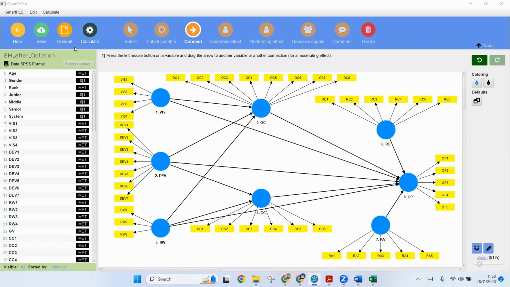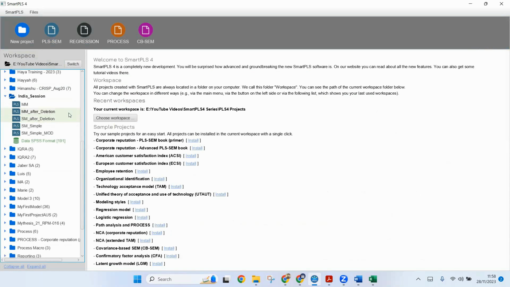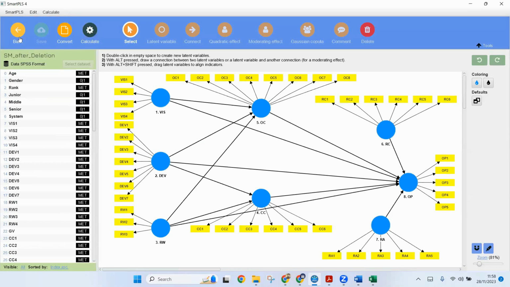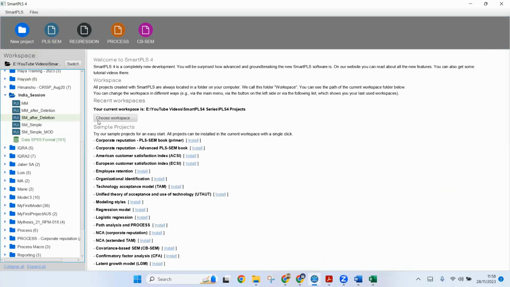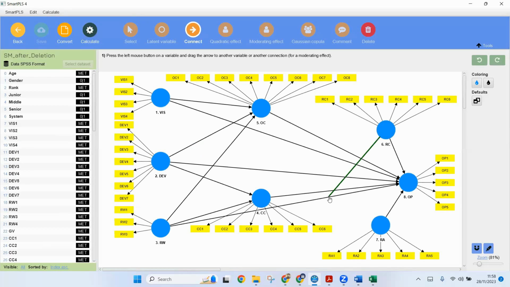Now once I'm done with my measurement model, all reliabilities and all this, I will create a duplicate of it, and this is my duplicate. And now I will link this RC and create my structural relationship. Now that I'm done with the measurement model, I will have this moderating effect like this.